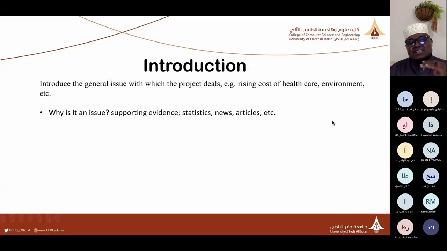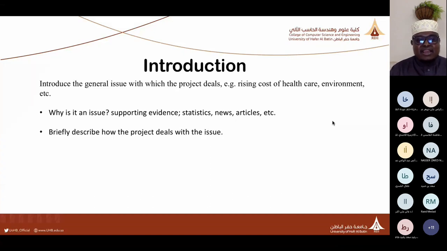So you need to also identify what is the issue that you are working towards, a background about it. However, in addressing the issue, you need to have some supporting evidence, some statistics if possible. News maybe, but not really recommended as such in an international or research environment. Articles, not really, but it's acceptable in some organizations. However, when it comes to academia, we encourage our students to focus on using proper citations. That means high index journals or conferences out there.